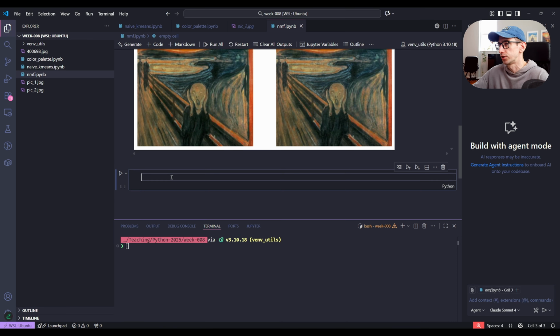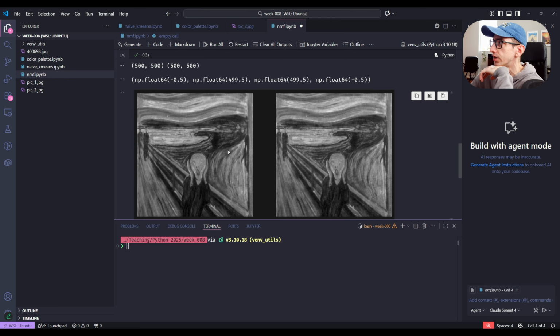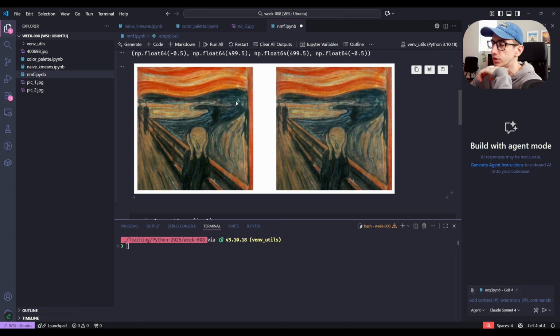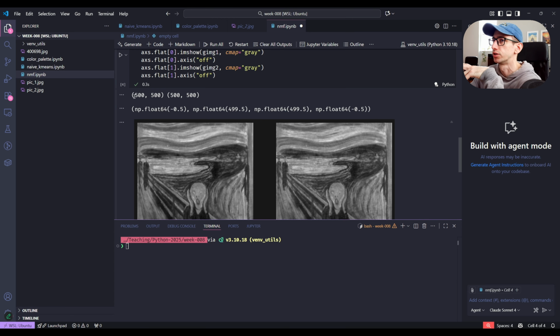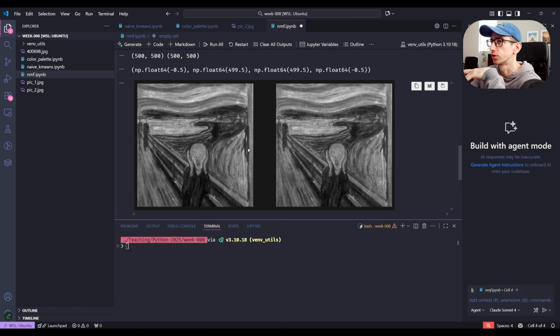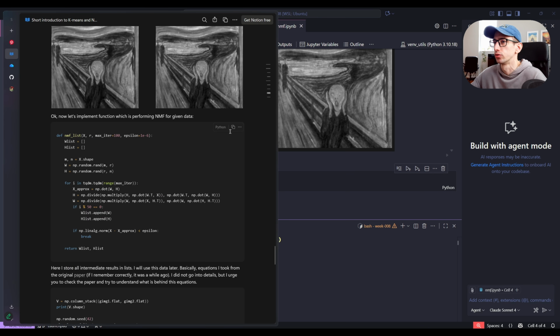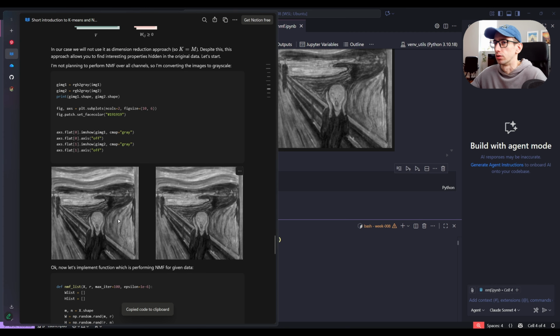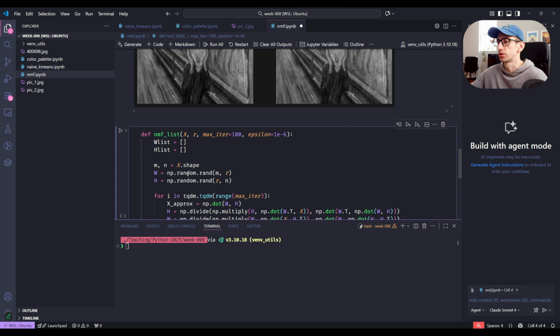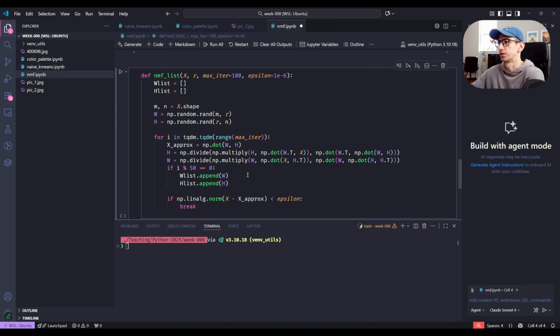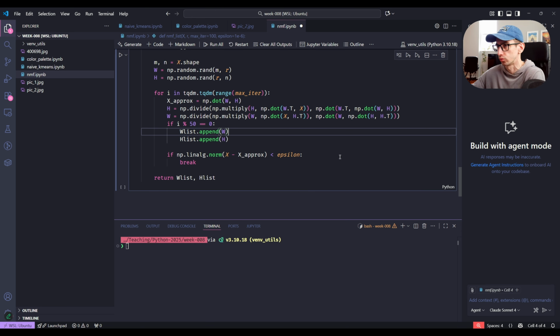In this particular case, I will convert images to grayscale first. I don't need colors here. And I just converted it to a grayscale image. In this case, we have just 2D arrays for each image. And then what we can do, we can implement the NMF. In this case, we will store some intermediate results of our NMF algorithm. These equations are taken from the original paper where the non-negative matrix factorization was described. You can also take a look at it.